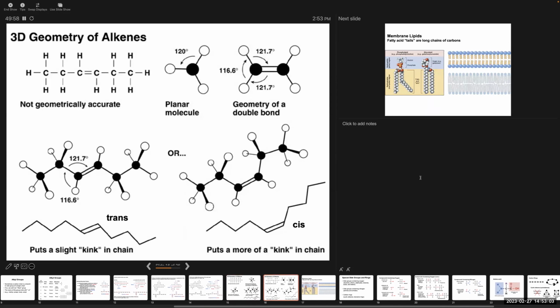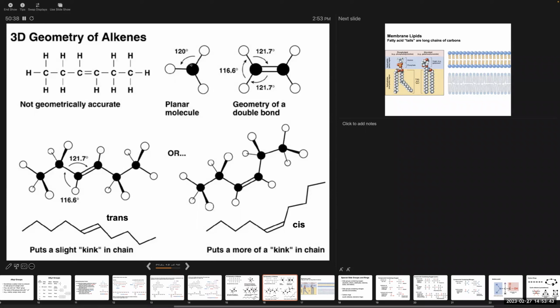As soon as you introduce a double bond to the molecule, that changes the geometry and it changes that zigzag a little bit. So we didn't really talk about the geometry of double bonds before. When I went through that whole thing about linear and planar and tetrahedrons and pyramids and bent molecules, all of that stuff, we were just limiting ourselves to talking about single bonds. As soon as you throw a double bond in there, the bonds on that carbon now start to look a little bit like our planar molecule.